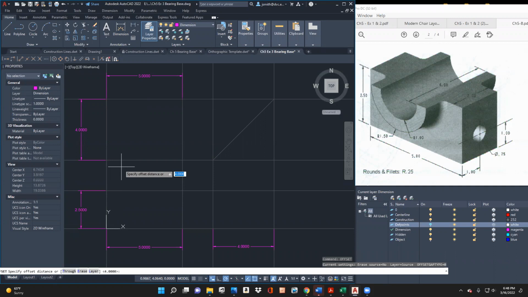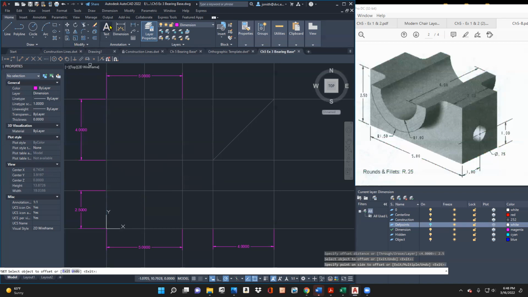So what I'm doing is I'm going to build that half circle. For my sake of sanity here, let's just put that halfway in between. Because it doesn't tell us, we have to assume that's symmetrical. So that means that it would be 2.5 inches from either side. So I'll type in 2.5, enter, select the object, and there we go.